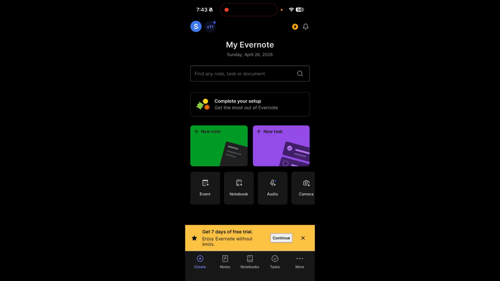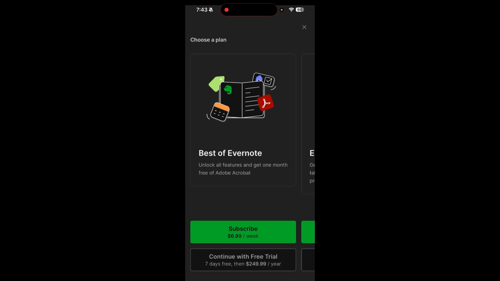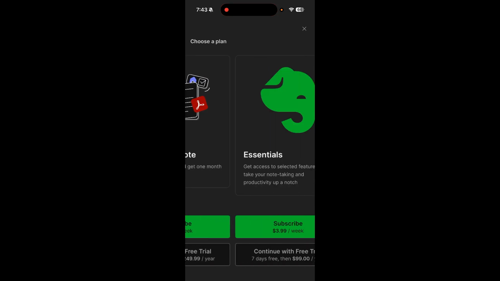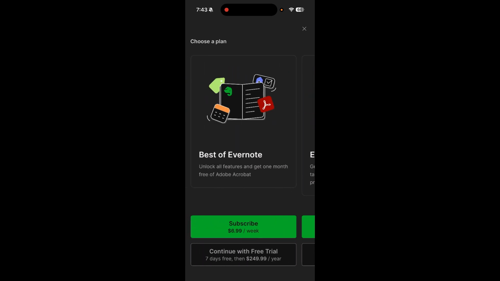And Evernote also offers both free and paid plans. The free version allows basic note taking, but it has limits like fewer notes, fewer devices, and reduced storage. It is good for light users who only need simple writing and reminders. The paid subscription unlocks advanced features. In the top right, there's an option for the subscription there. Tap there, and over here you can proceed to choose a plan. You'll find the best of the Evernote subscription, Essentials as well, and you can simply tap on subscribe and you can proceed to the payments here as well.